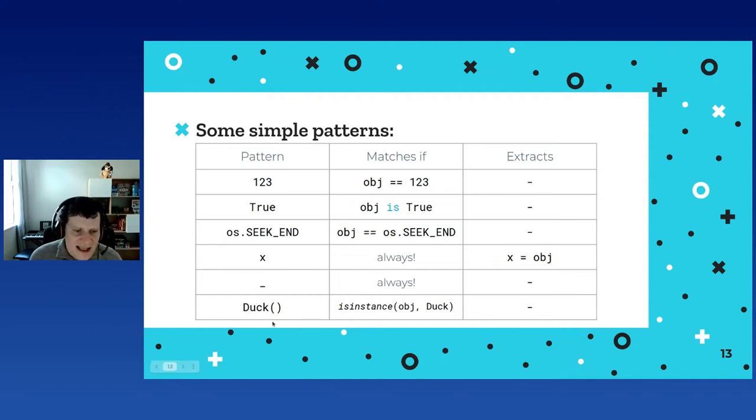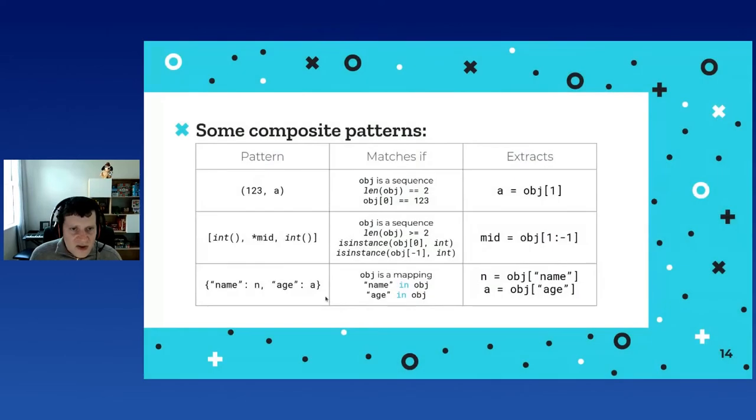We can also use a call to a class name to say, okay, this object is an instance of this given type, because this looks like creating a dict object, but in this case, we are checking if this can be created with this constructor. So we can do compositions of this. So for example, this is a sequence pattern, checking that I have a sequence of two elements, and the first element matches this pattern, and the second matches this one. So this will extract the second element into variable a. And we can do more complicated scenarios, combining the things above. You can also use patterns, not just on sequences, but also mappings, like dictionaries, or default dicts, or other Python mappings, where you check for the presence of certain keys, and check for the values to match certain patterns. And again, you can do nested extraction over there.